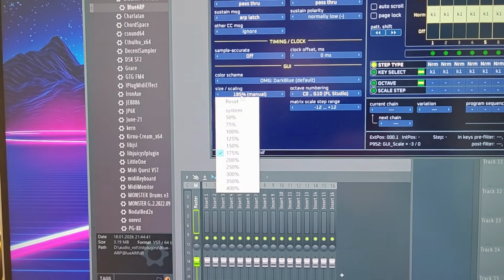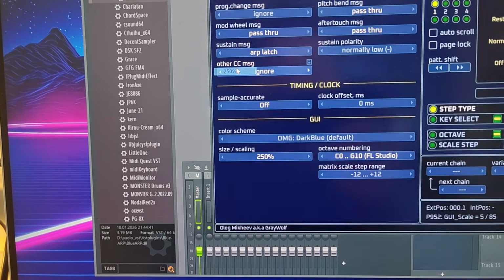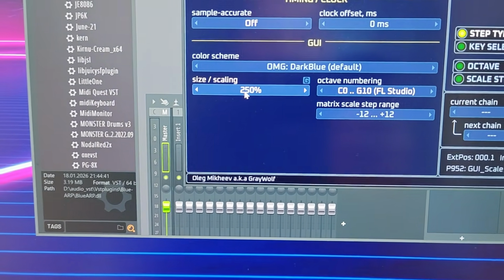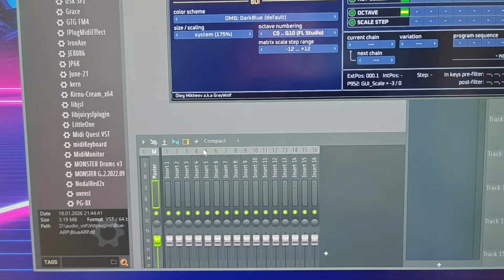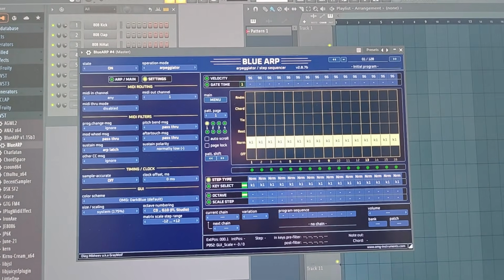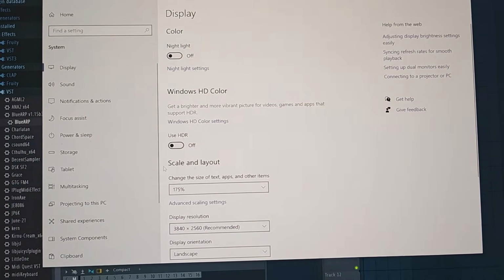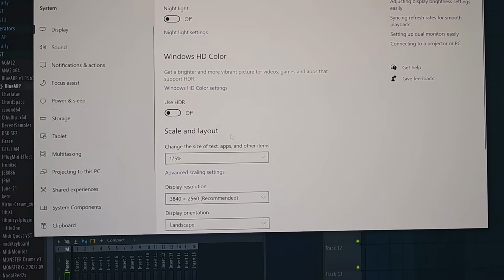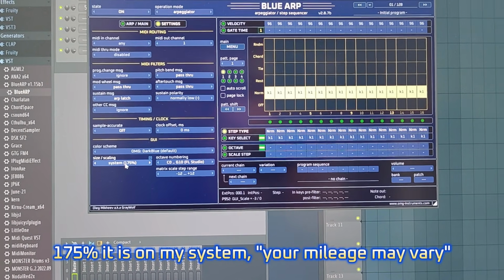As before, you can select the scale from the predefined list of scales. Another cool setting here is this system setting, which will set the scale to the system scale in Windows. You can find it in the display settings, it's 175, and so the same is here. And this is the default setting.